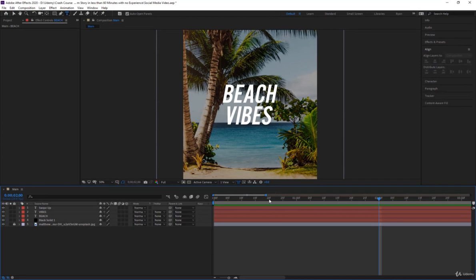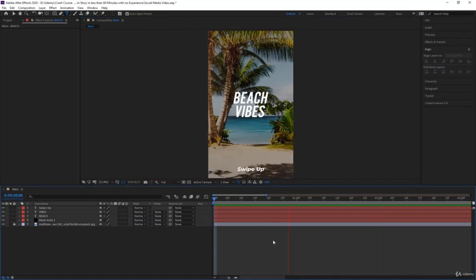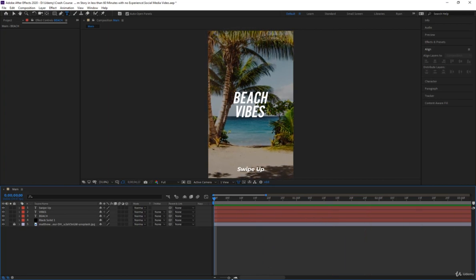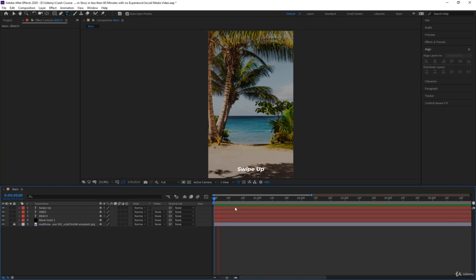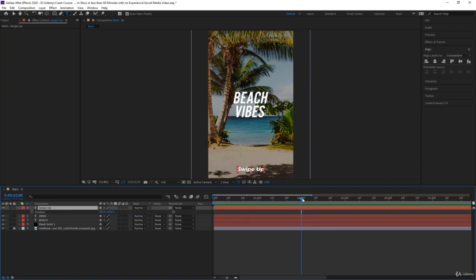Now if I press L, I collapse the layers, I can go to fit, and now we've got beach vibes popping in like that, which is looking great. And maybe we can get swipe up to fly in from the bottom. So what we're going to do now is just go to swipe up, press P. Maybe I'm just going to go to 2 seconds and 20 frames, hitting P, coming back to 2 seconds and just dragging it off the screen.